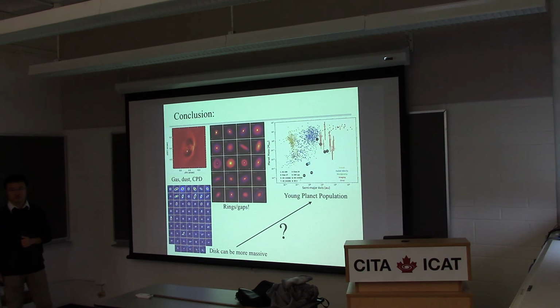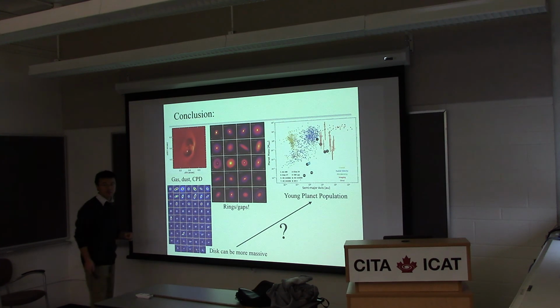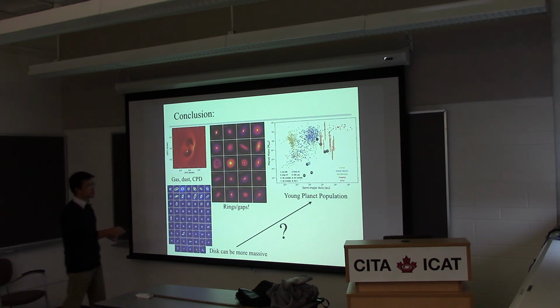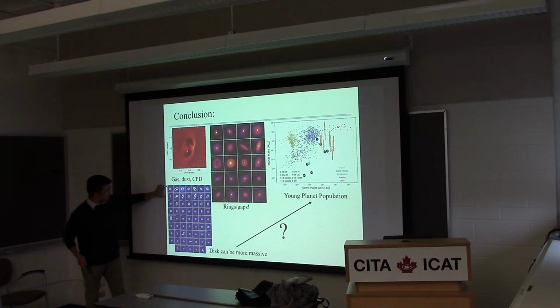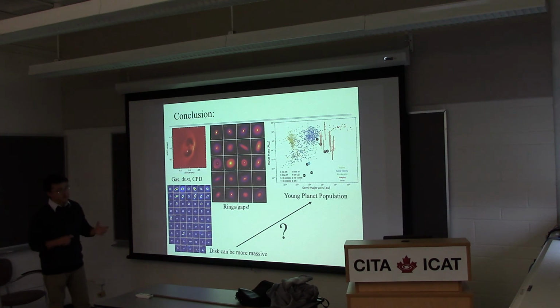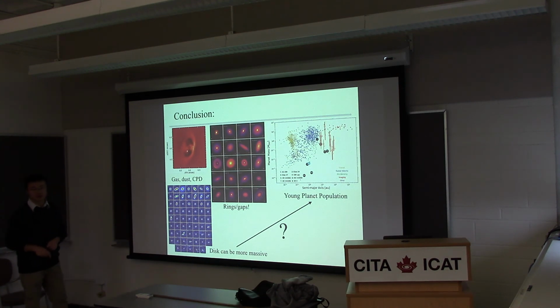Right. So my question is how skewed this benchmark is compared to the average disk? This will be only for the massive disks. Top 1/3? It's almost like the top, maybe the top 20%, the massive ones. And if you buy the optically thick argument, basically the bigger they are, the brighter. So we are not saying the disk is more massive, it's just that they are bigger. So all of these disks are big, right? Because you can only see big dust, big disks. What are the sizes?